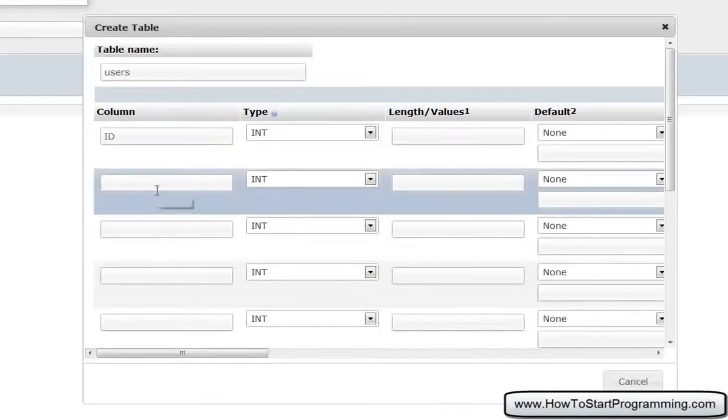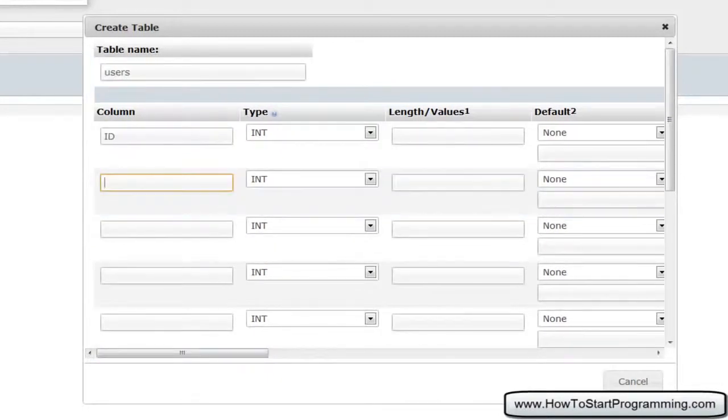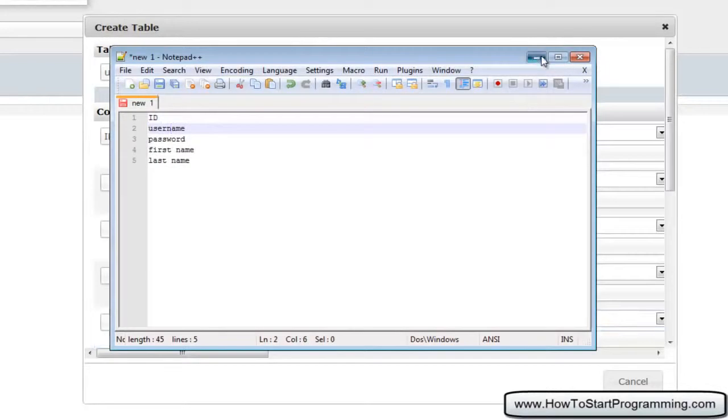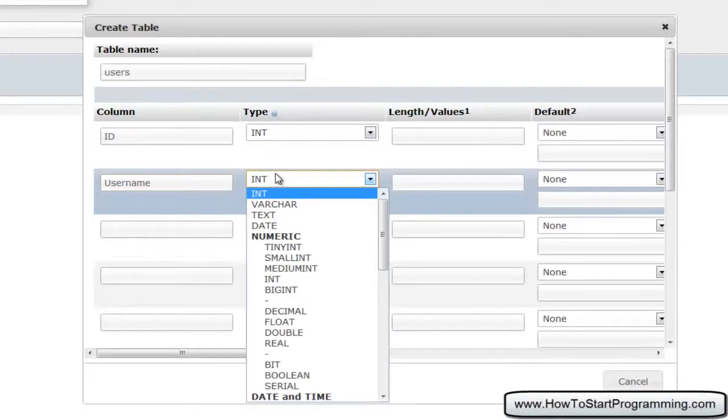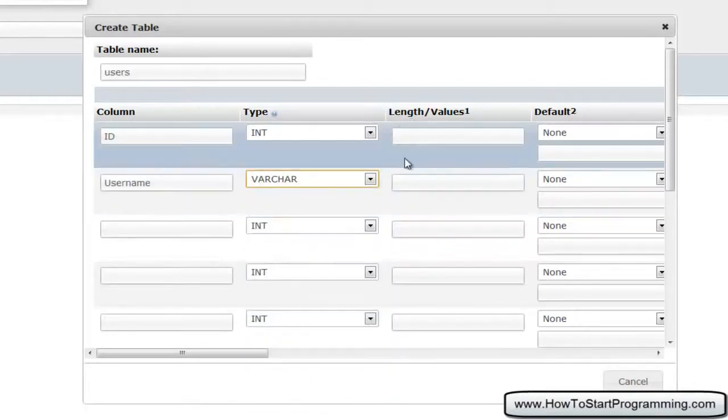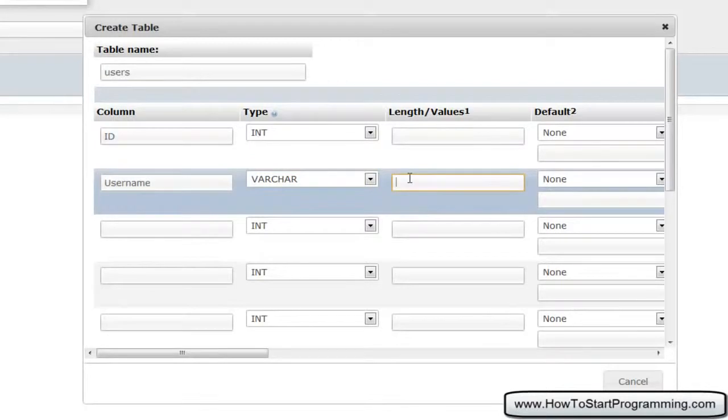So the next column we're going to do is username. So we'll simply type username, and for the type, you might think it will be text because username is text, but we're actually going to select varchar, and this allows us to limit the length of the username. Also, if we're using something small like a username, then a varchar is the best way to go, because text takes up more memory. I'm not going to give you any specific numbers because I can't recall how many characters a text can hold, but it's a lot more than you need for a username.